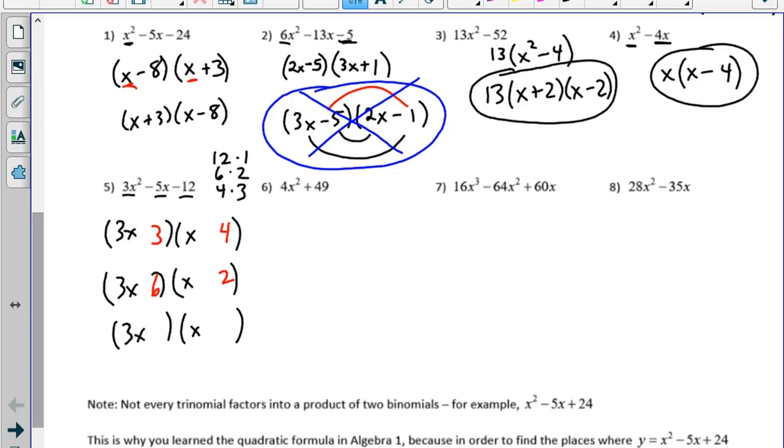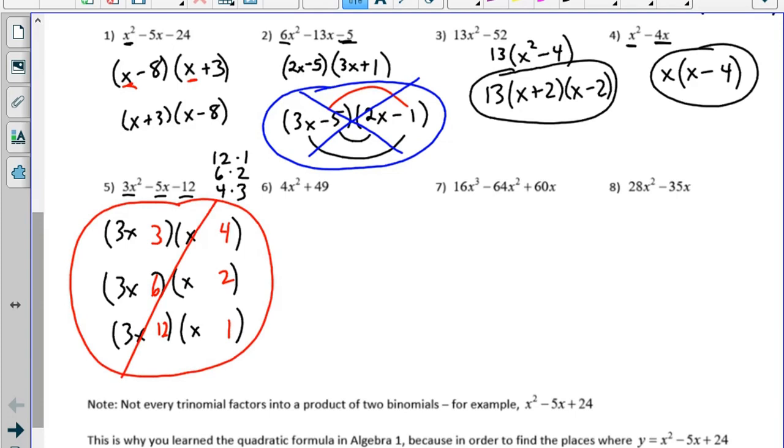And I can't put 12 here. Those are things that all cannot happen. The reason why is because if you notice, 3x and 3, 3x and 6, and 3x and 12 all have a GCF. 3 and 3 has a GCF of 3. 3 and 6 has a GCF of 3. 3 and 12 has a GCF of 3. If the problem did not have a GCF at the beginning, if it had no common factor at the beginning, there's no way it can have a common factor at the end. So that reduces my options.